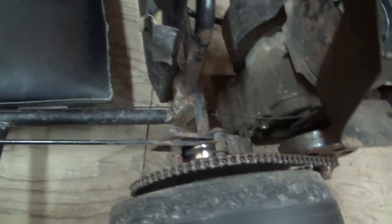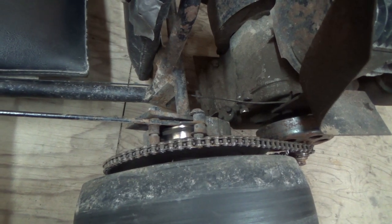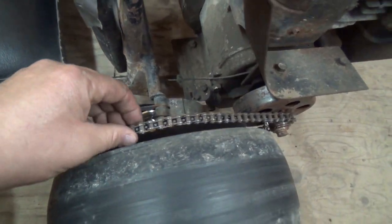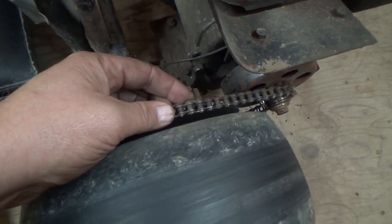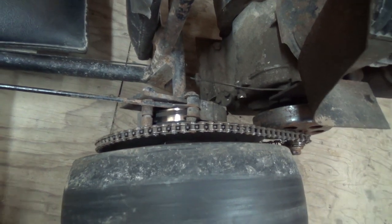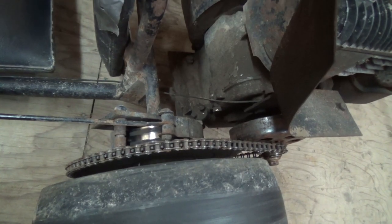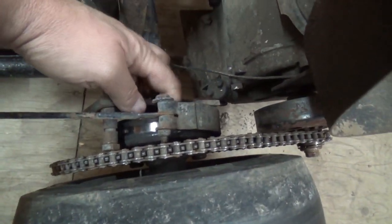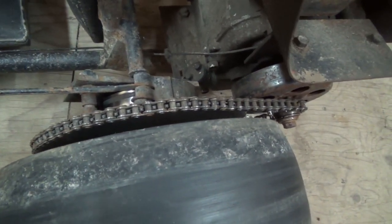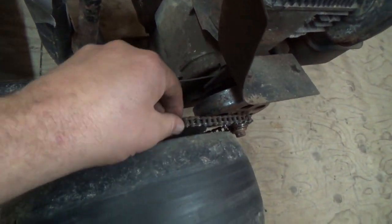It probably needs to be all redone. Thank you to whoever sent that link to that go-kart parts website — that's a good site and I'll probably get some parts off it. I think I'd have to change all this to a 41-pitch chain or something, but it would have to have the same hole dimensions as this brake setup so it would all unbolt. It looks like there's a nut for a spacer and then a bolt going through the other side.